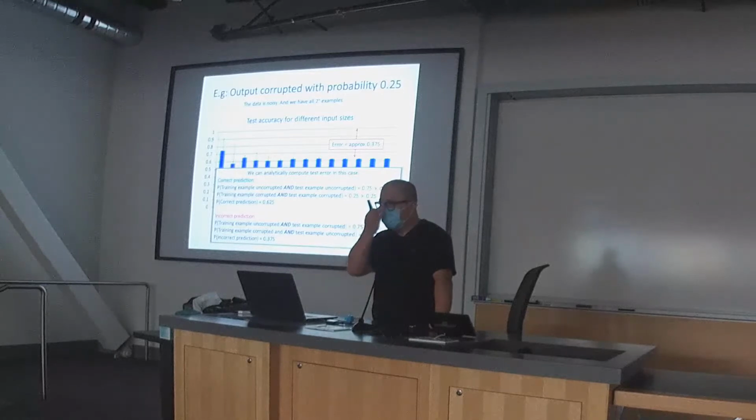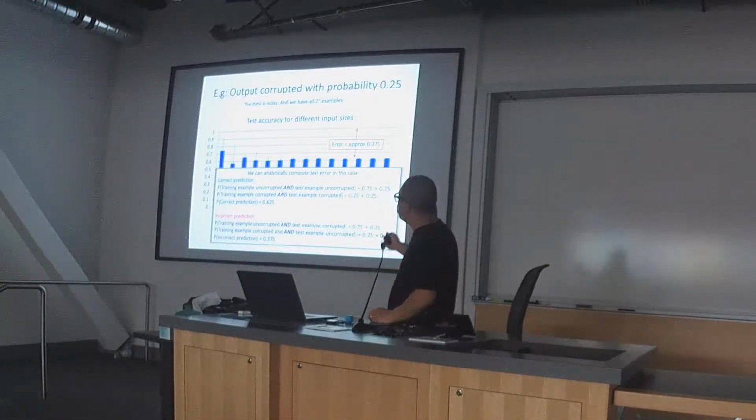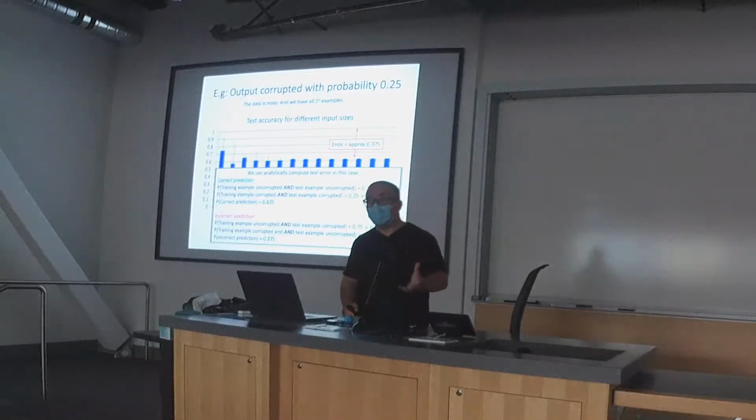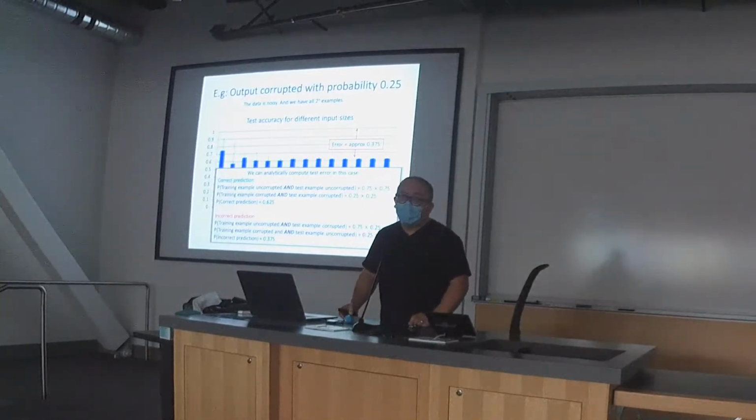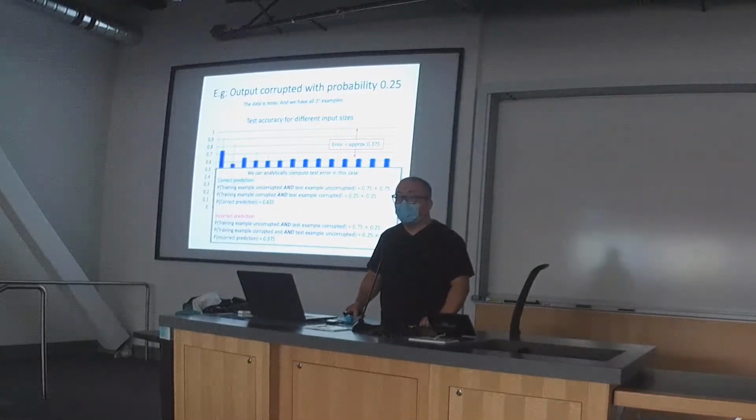Any questions so far? How do you know that the training examples are consistent versus 5%? Oh, that's a good question. This is just some minor experiments. We actually assume that the training data and test data, their labels have a 0.25 chance to be corrected. But in practice, we rarely know that. This is just one example to analyze what consequence overfitting will have.